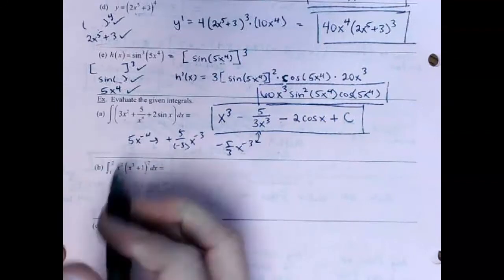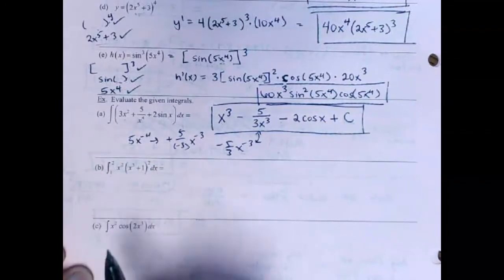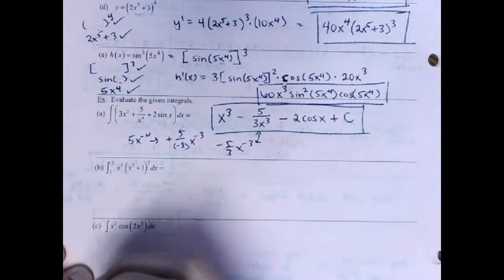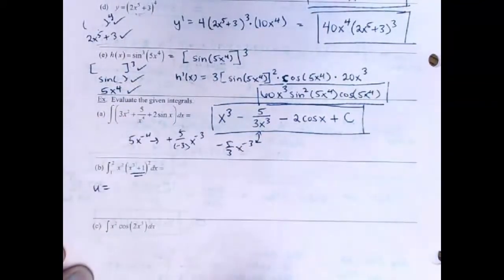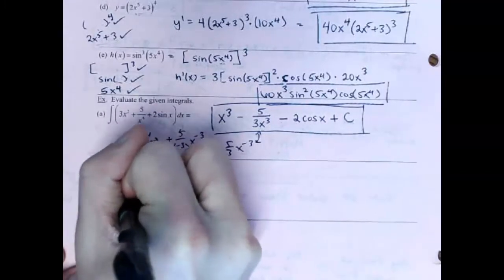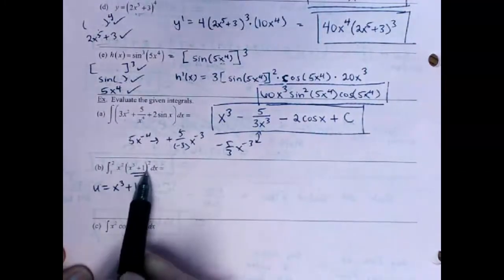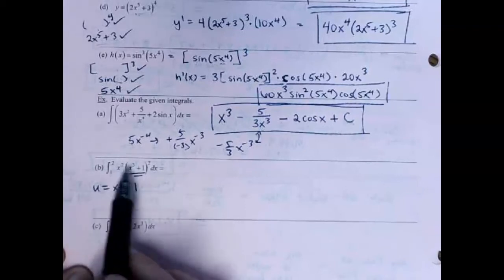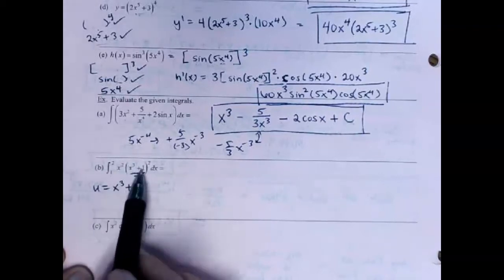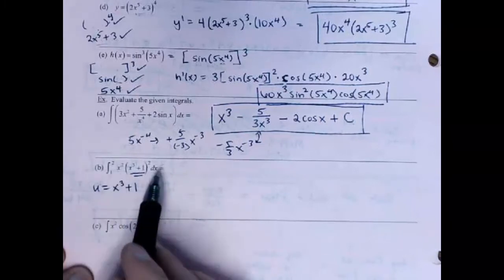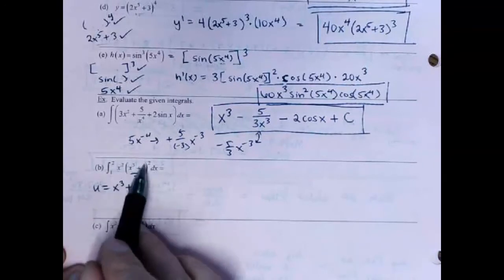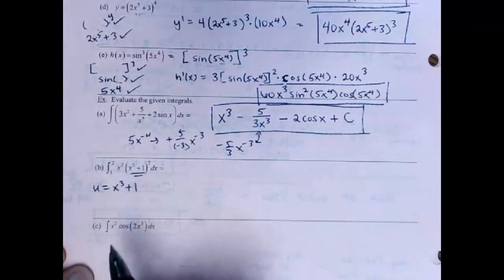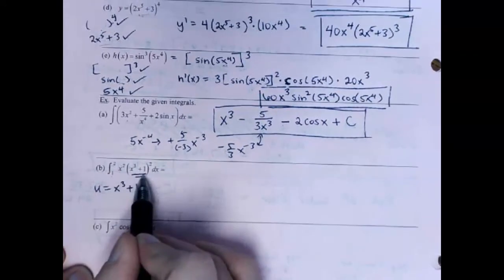Okay, the x values are 1 and 2, so I'm going to put the squiggles for the u values. I could find them, but I'm not going to bother. u would be equal to this chunk, x cubed plus 1. Remember, there must be a relationship between these two chunks. One of them has to be the derivative of the other. The one that's the higher power term, or the one whose derivative is also there, that's the one you set as u. You don't set the derivative piece as u. You set the antiderivative piece, which is usually the bigger term, but it's also going to be the term that has something happening to it.